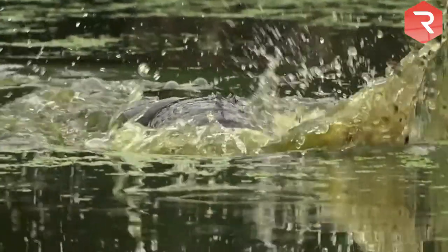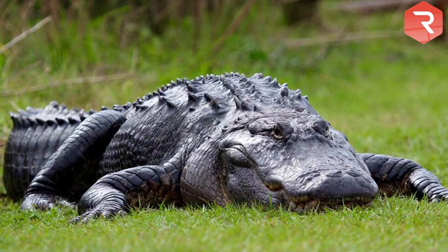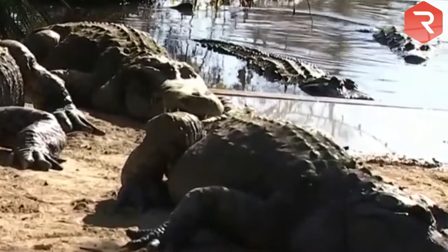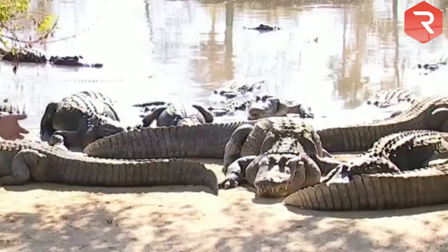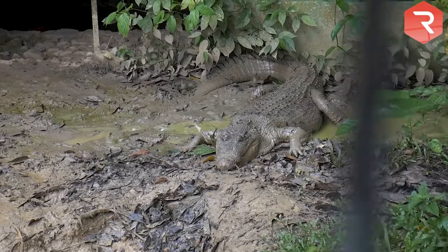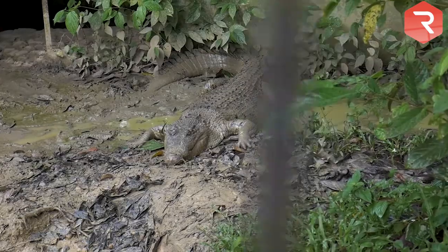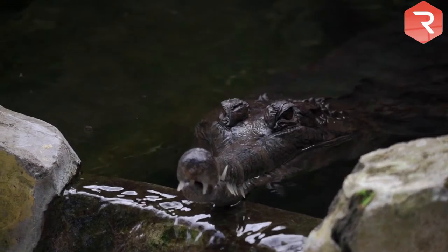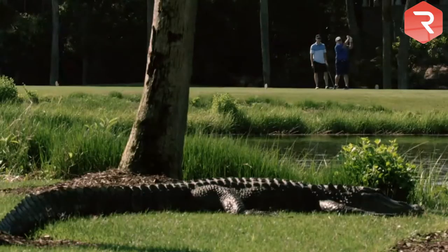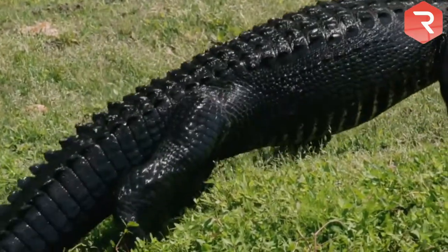In contrast, alligators usually come in dark green to black. The American alligator has a shiny dark green that can look almost black in certain lights. It has a much darker color than a crocodile. Just like a crocodile, their colors will vary based upon their habitat. Crocodiles tend to live in open water areas with much more algae, and because of this, they are usually going to come in greener shades to match. Alligators tend to stay near the bank of rivers and lakes, and their colors are designed to blend in with the mud and the substrate.